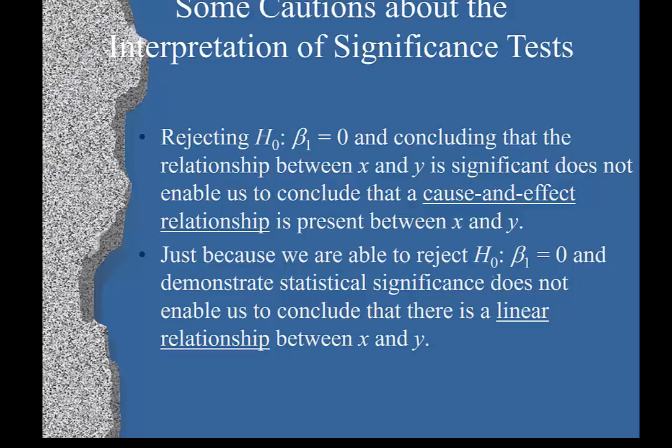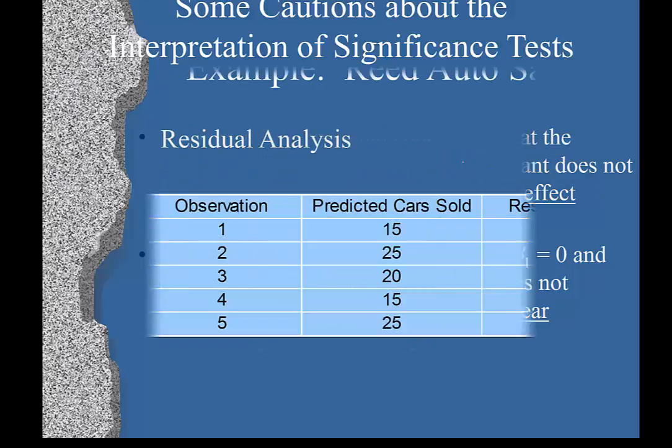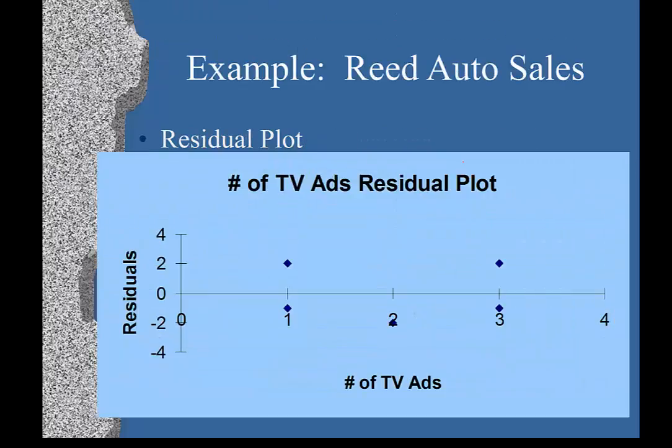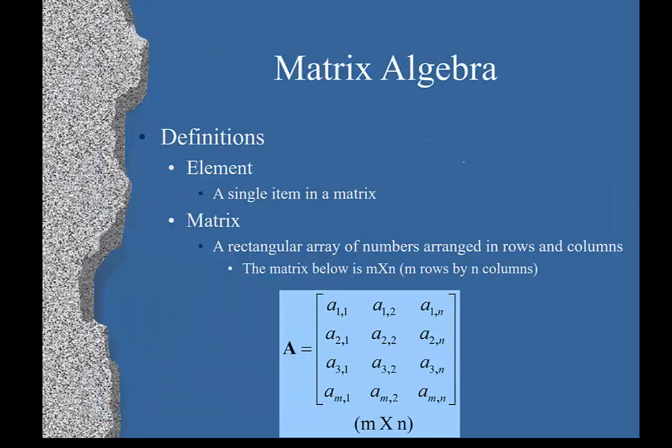Anyway, that's another story. So we're going to reject the null hypothesis that beta is equal to 0, but if we do that, we're not necessarily concluding that the relationship is causal. So we're not necessarily concluding that X causes Y. Just pointing that out. So here's some more stuff on that.